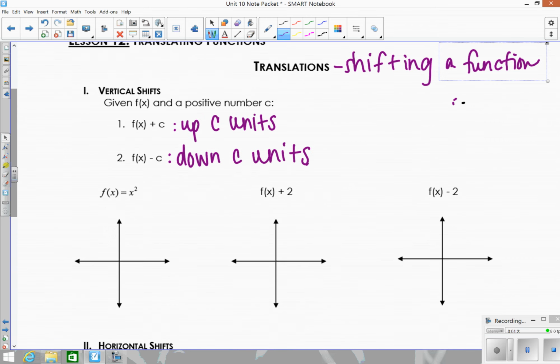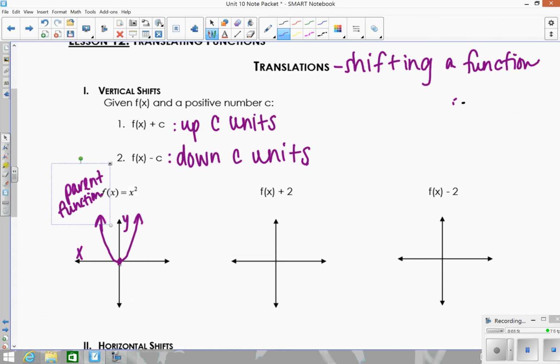So if we look at this example here, if I have my parent function, so this is called the parent function because that's the original. So if my parent function is f of x equals x squared, I'm just going to do a rough sketch, but I know that that's a parabola whose vertex is at the center, and I know that both ends should be going up. Because I don't have a grid on here, just the x and y axes, I'm just doing a rough sketch. Now if I had the actual grid, I'd have to plot points and be a little bit more accurate.